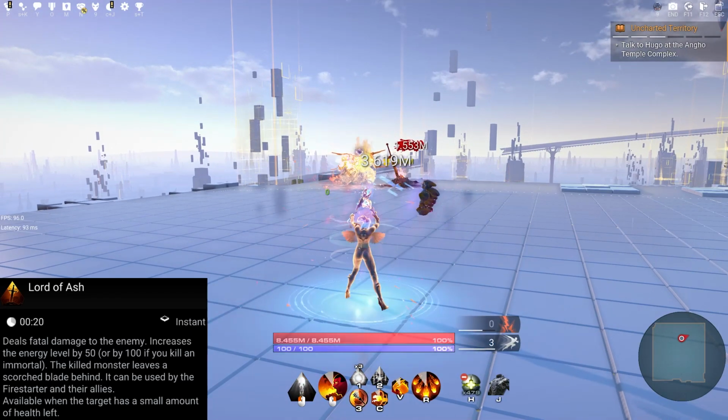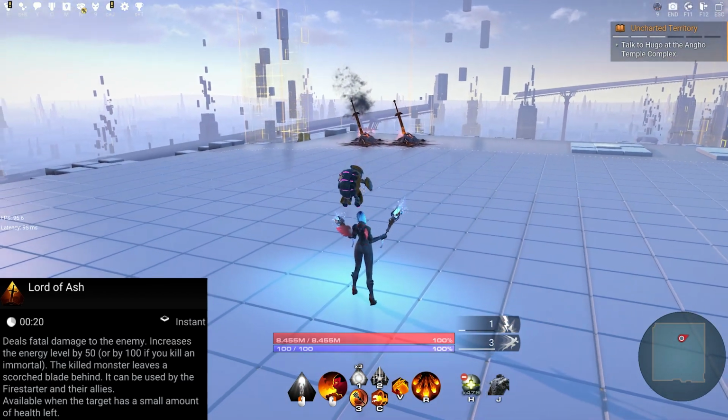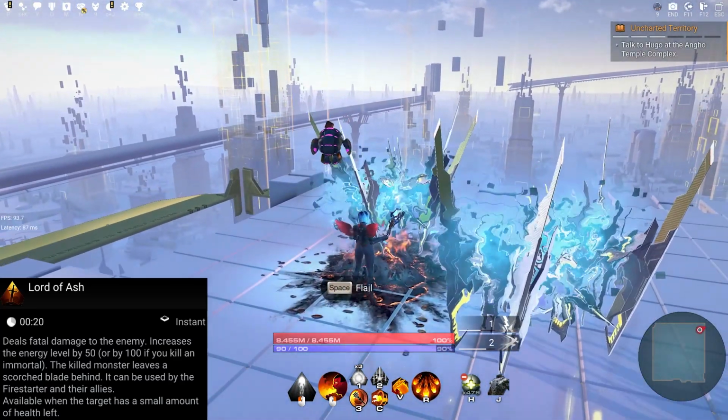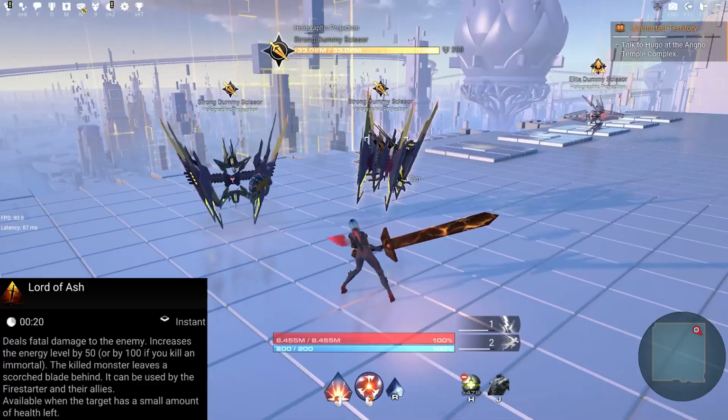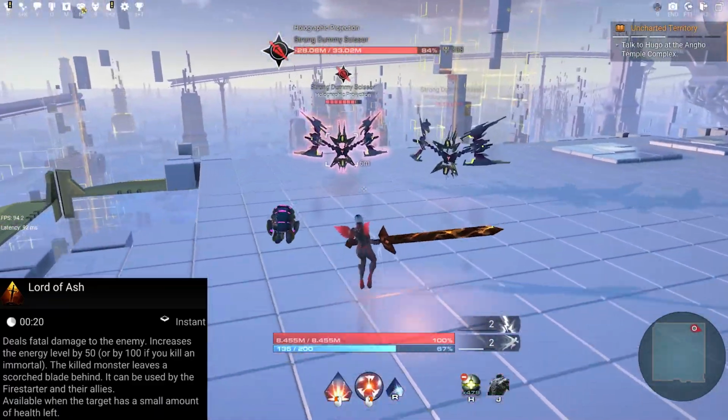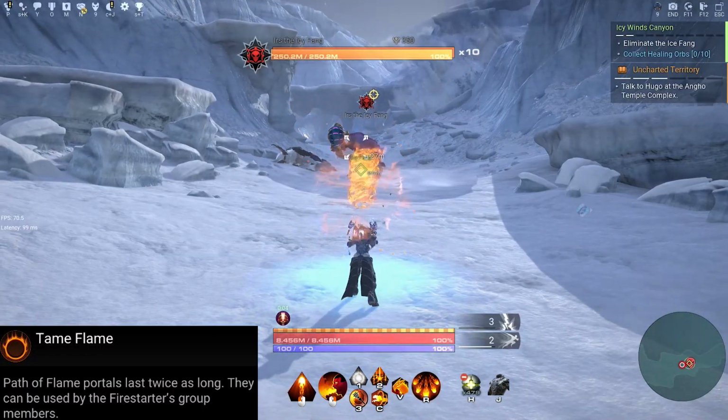Finishing Strike, Lord of Ash, deals fatal damage to the enemy, increases the energy level by 50 or by 100 if you kill an immortal. The killed monster leaves a Scourge Blade behind. It can be used by the Firestarter and their allies, available when the target has a small amount of health left. Now moving on to the talents.